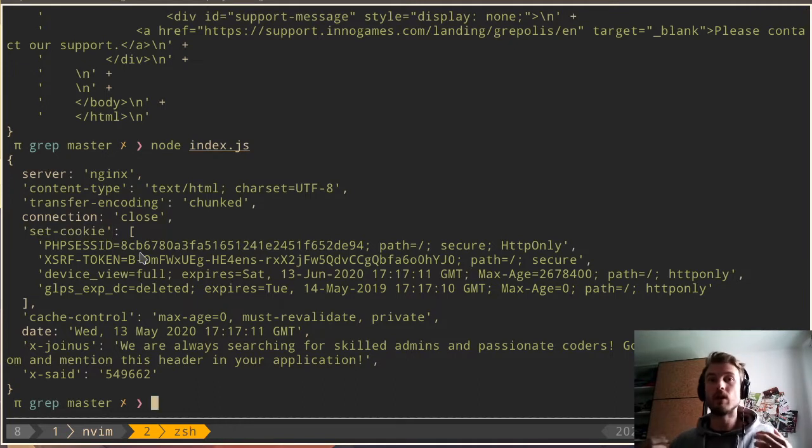So when you request the page, they will set you with some PHP session ID and some XSRF tokens. I think these are like session IDs, which may be important because they identify us as a user being on their page. So we really need to store them. And how to store cookies is you need to set them as your headers when doing requests. Okay, what else do we get?